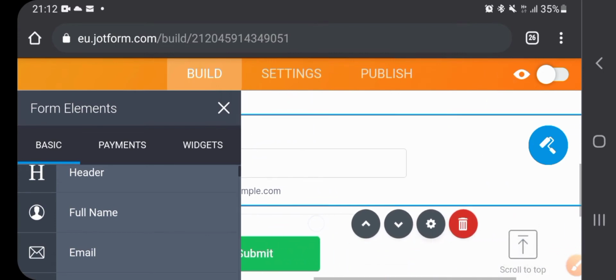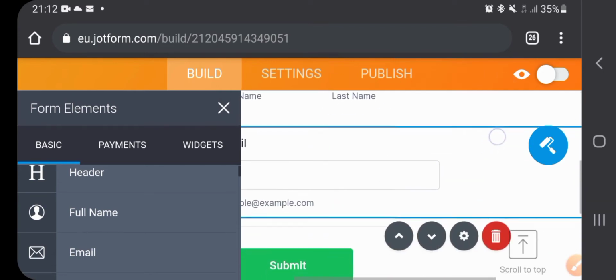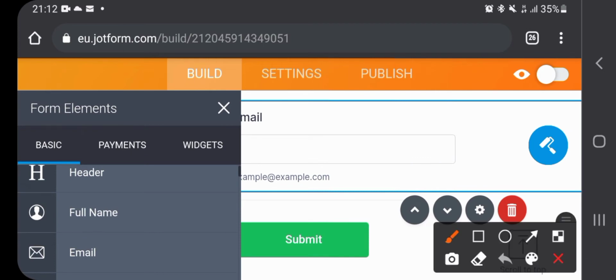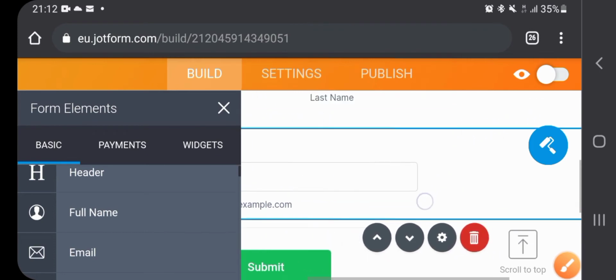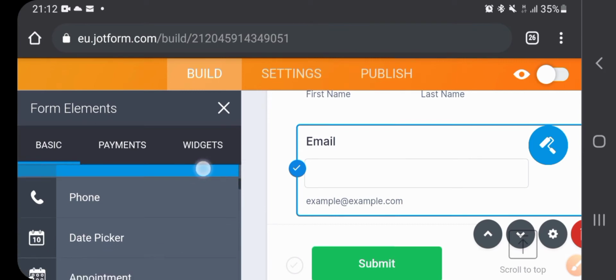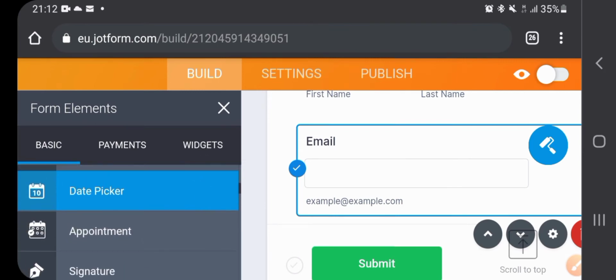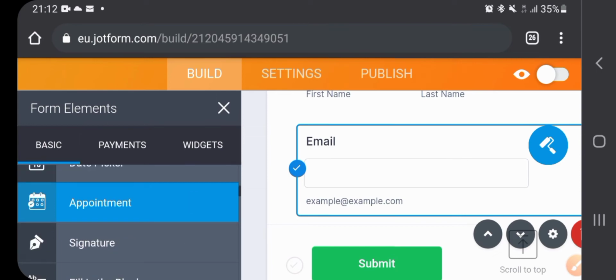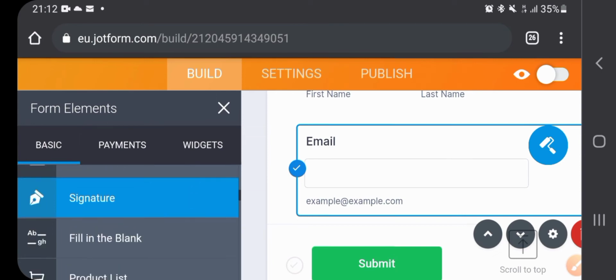Now anytime if you want to change any of these sections, you see these arrows, you can move them up and down, or you can delete it, and this will always be the settings. Then we can add address, phone. You can add the date picker if you want to schedule an appointment. You can add the signature field, so people need to sign your form.